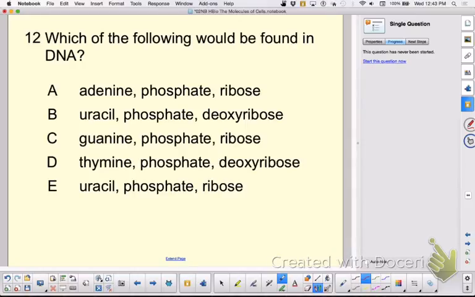Now, the name DNA, what sugar separates DNA from RNA? Deoxyribose. So any of these that have the word ribose in it, we can cross out, right? So who can we cross out? A. Who else? C. C and what else? E, because it's got ribose. So you only have B and D to choose from, and what does B have in it? Uracil. So we're going to cross it out. Do you see the logic of how we picked that? Yeah. Okay.